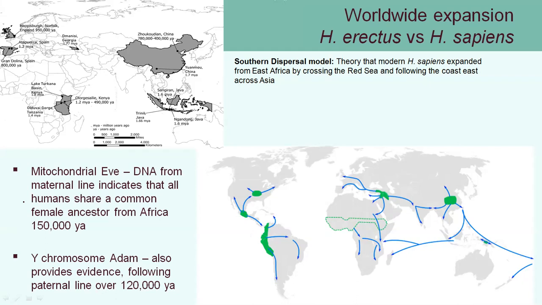An alternate path of getting DNA evidence is from the Y chromosome. So the Y chromosome is only inherited through the paternal line. So in this case, you could look at a male and you could look at his Y chromosome, and this would be compared to his father, and then his father's father, and father's father's father, and so forth. And this also shows us evidence that there's a common male ancestor about 120,000 years ago, also from Africa. So there's a lot of evidence showing that, yes, in fact, we did start off in Africa and then migrated to these other continents. There is something called the Southern Dispersal Model that specifically explains how we crossed the Red Sea to get over to Asia.